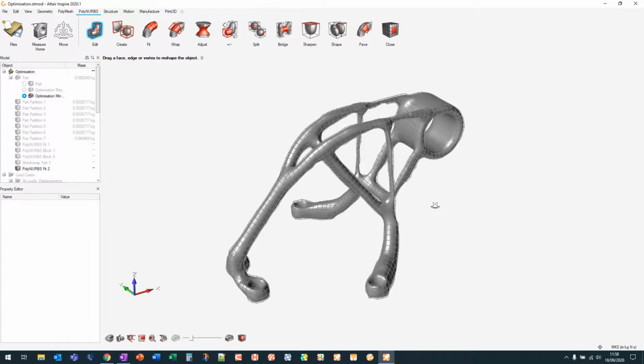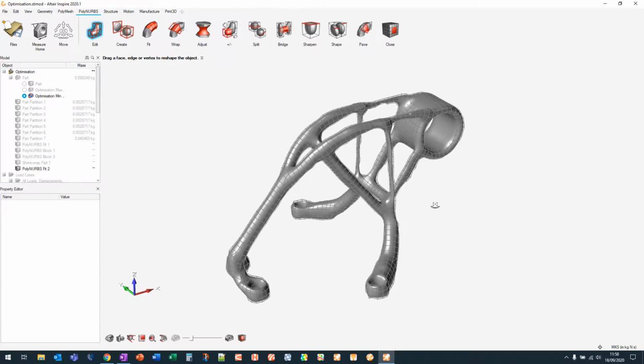But that's it for performing an analysis, having a look at the optimization and how that compares to your original design. I hope you can see that using the geometry editing tools, you can run through design iterations really quickly, or you can go ahead and optimize the part as well based on that, and see how all these values compare using the compare tool itself.